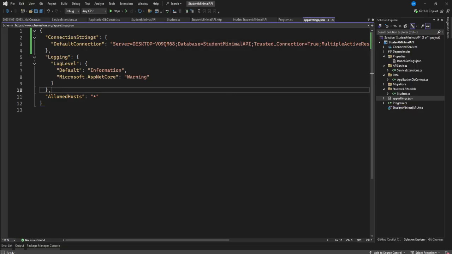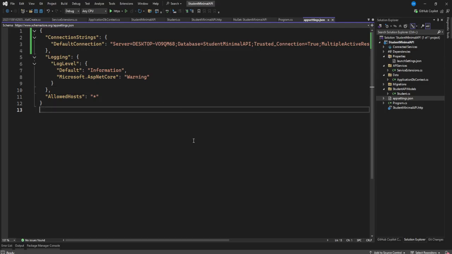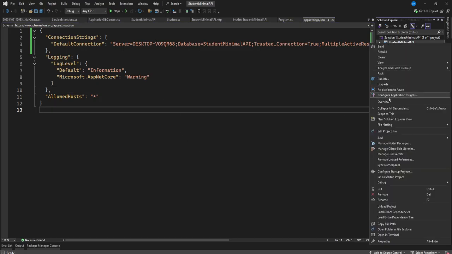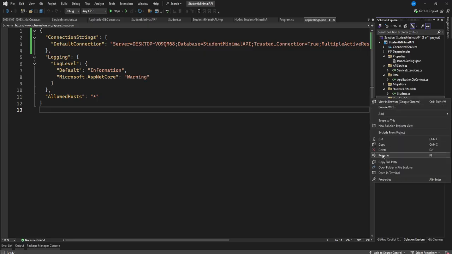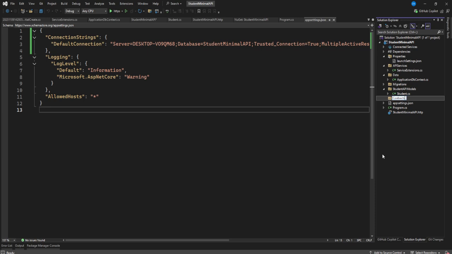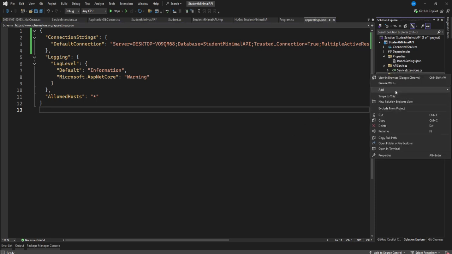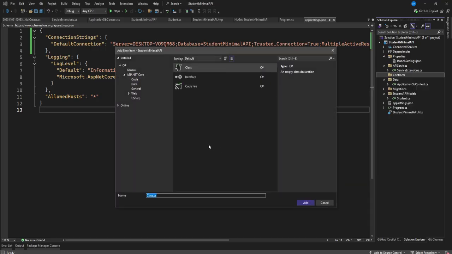So the next thing that we need to go and do is I want us to create view models. So here, let's just go here and create a view model. So let's say view models. Then in our view models, I want us to create one for, let's call these contracts. And we can come here and create one. We'll do create student request.